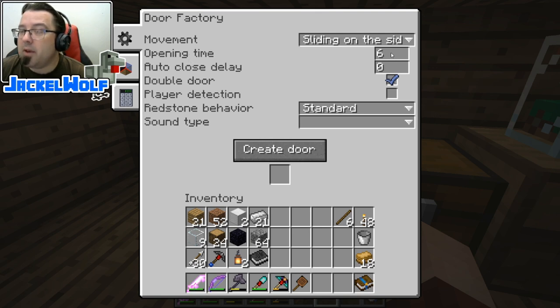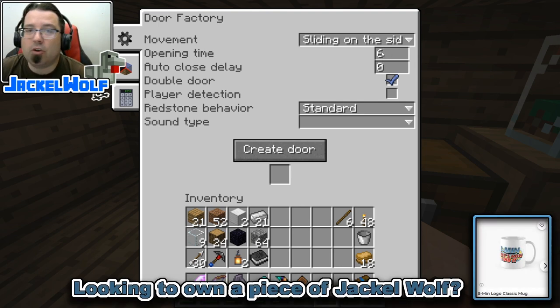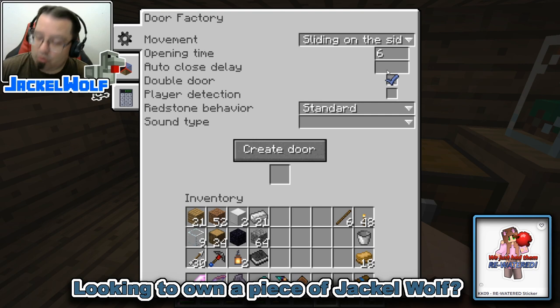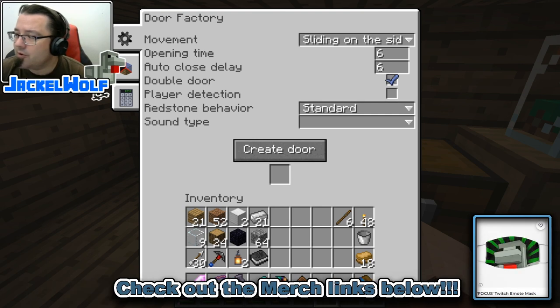Opening time, you can make it a slower door by adding to it, or you can make it a quicker door. 6 is the default. It's a pretty good animation time for you to look at that, so that is pretty good. Auto close door delay. So if you want to set it up so your door auto closes, let's do another 6. I'm pretty sure these are ticks, so it's going to depend on how you want to use the door.